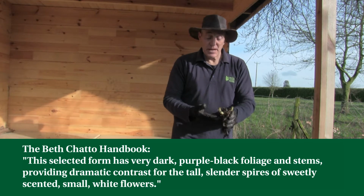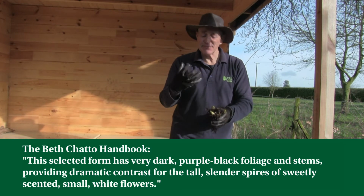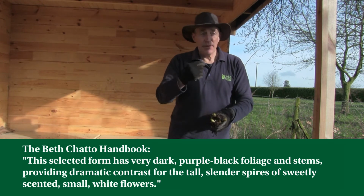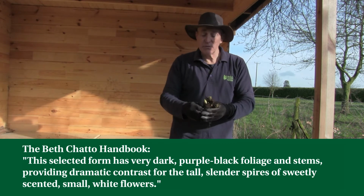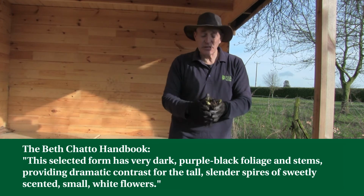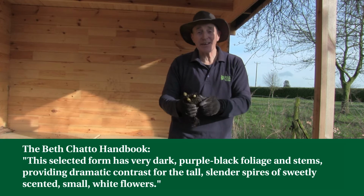I mean, Brunette is lovely because it has this really dark purple, but you have James Compton, there's a general classification called Astropurpureum, and they just have little variations. So in all honesty, there should be an Actaea out there to suit you.